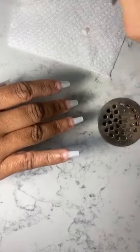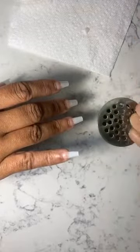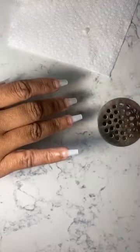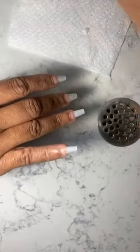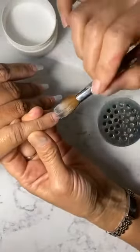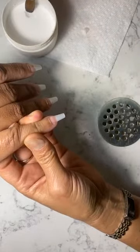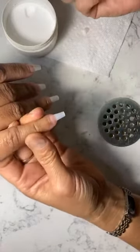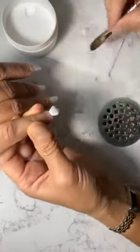I don't understand why every time I do a set for a customer who bites short like these, there's always somebody who comes in and comments like that. But you know. She's going to get that Milky Way white and pink. The length is too much for her nail bed. Don't worry, you're going to see it.